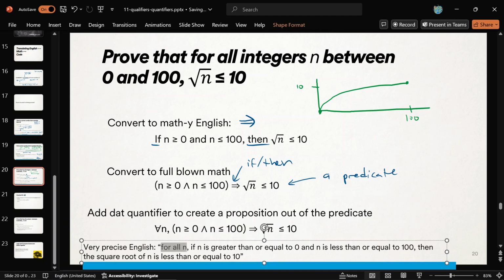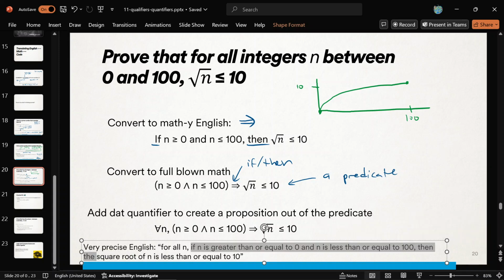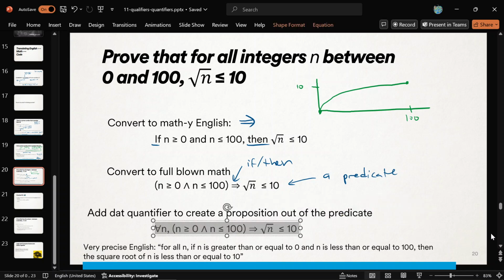For all n, we're talking about n as a number. For all numbers n, if this is true about n, if n is greater than or equal to 0 and n is less than or equal to 100, that's the part that's picking out the range that I care about. Then here's what I'm trying to prove for those particular n values. Then its square root is less than or equal to 10. So that's how you would go back to English. Super precise English now. But this is something that everybody can understand, every mathematician, and you guys count now. And you can go and prove it true or false. All right? Are there any questions about that before I ask you to try that?